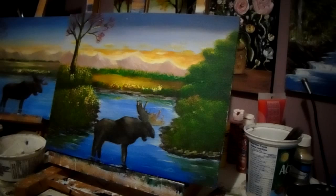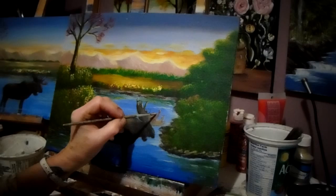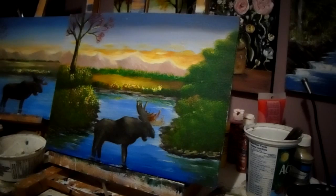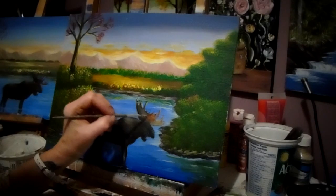So I'm going to get my liner brush so we can work on those antlers a little bit. The shorter liner brush, and we'll put a little bit of blue, a brown, tiny bit of white, burnt umber, a little tiny bit of white, so we can get this nice color in here. If you want it darker, you can just put in darker. Okay, and you just put it in like that. Might want to add a little bit of white, just tiny. You have to go back and forth and get what you're looking for. Okay, because this part of the antlers is brighter than the other part, because we're going to say that there's some light shining on it. That's what we're going to say.